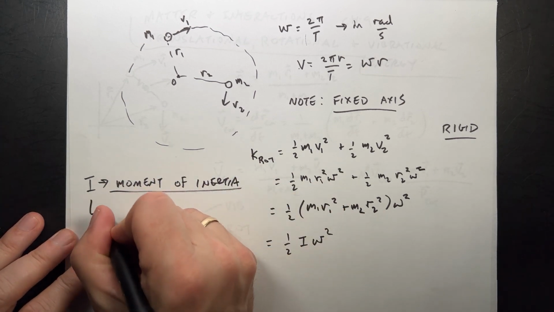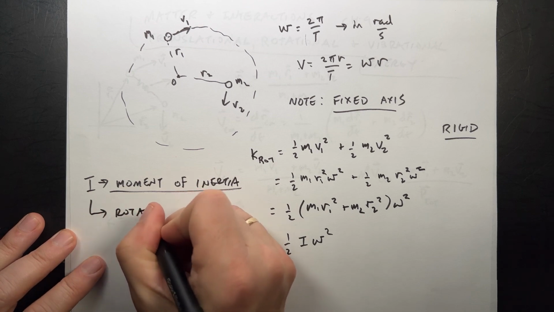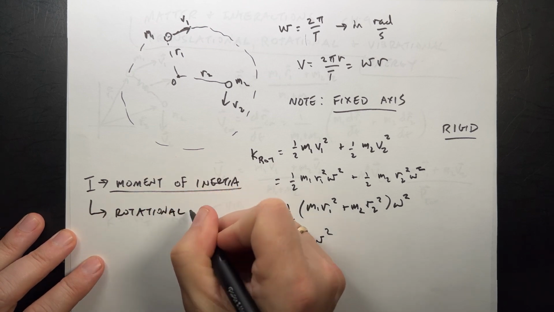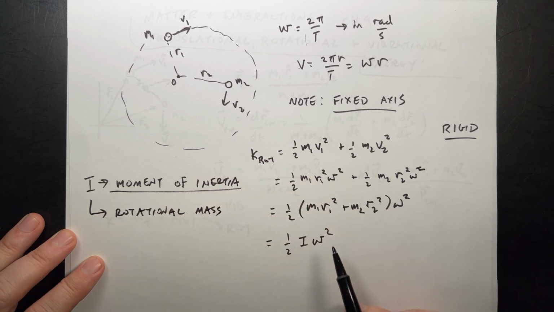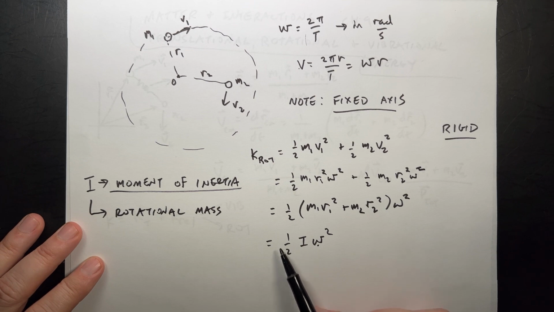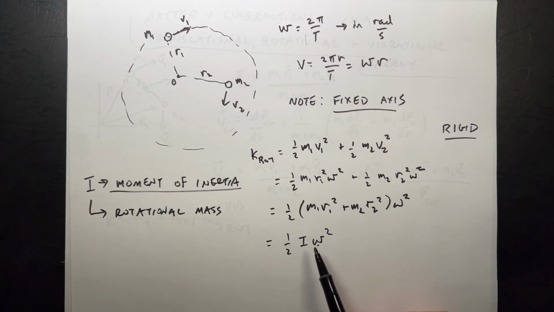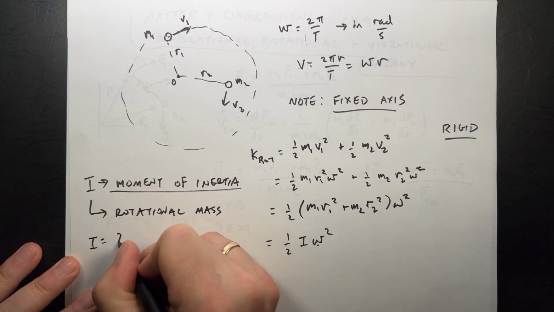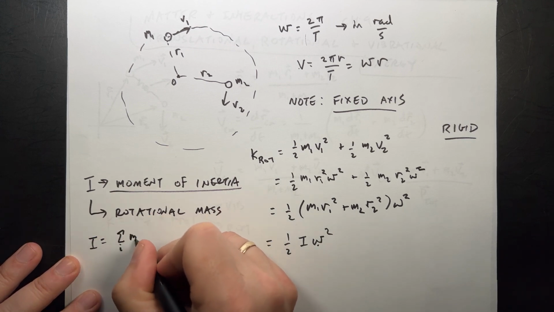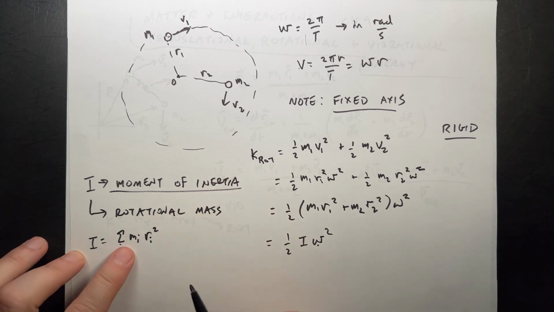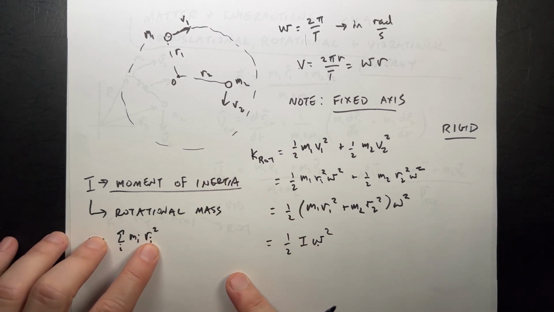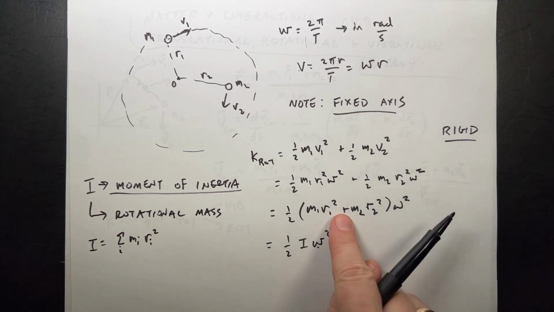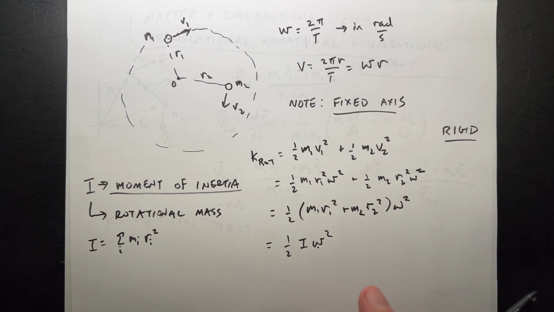I like to actually call it rotational mass, because that's multiplied by the rotational or angular velocity. That's the angular mass. And now it looks just like 1/2 mv squared, the kinetic energy term. But in general, my moment of inertia is going to be the sum over i of m_i r_i squared. So I'm going to take each mass, multiply it by its distance to the axis of rotation squared, and then add that all up. I could do it for just 2 masses. I could do it for 50,000 masses.